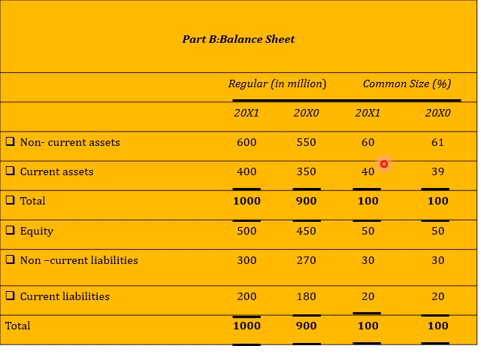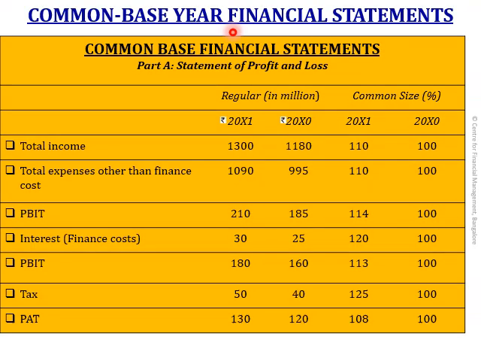When we compare the common size balance sheet of 20x1 with 20x0, we find that in percentage terms items have remained either the same or more or less the same. Here also it means that the performance apparently has neither improved nor deteriorated. Common base financial statements. In common base financial statements, the numbers of a year are expressed as a percent of the numbers in the base year.